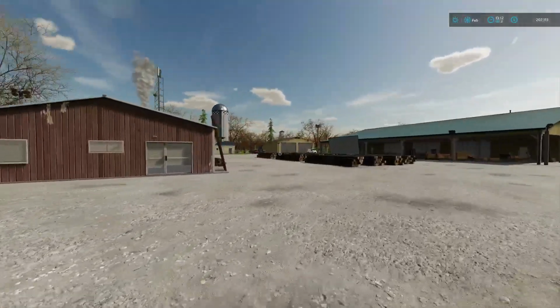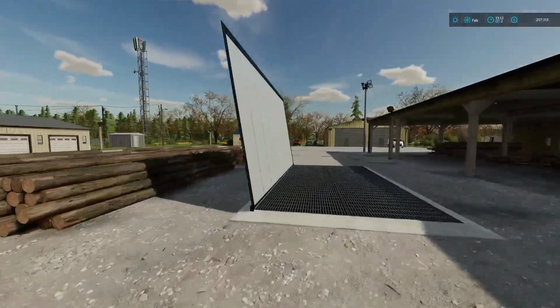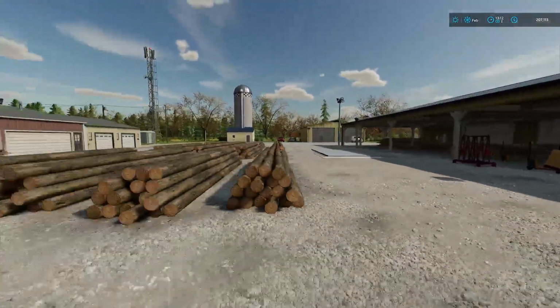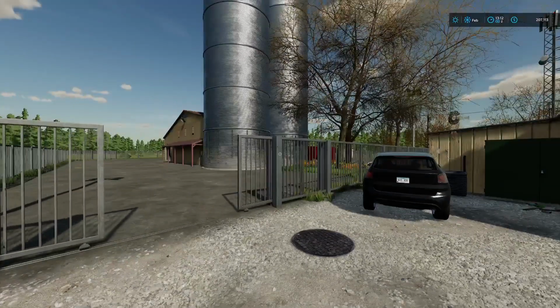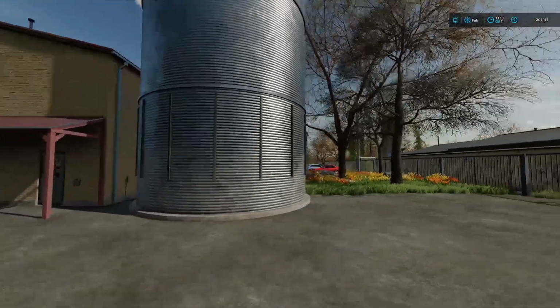So we've got our new area built. I'll quickly show you around it. I'm just going to shut this though, because I just realised it does shut, so it looks a bit better like that. So yeah, maybe not as intended, but what we've done is we've got ourselves a forage sell point here.